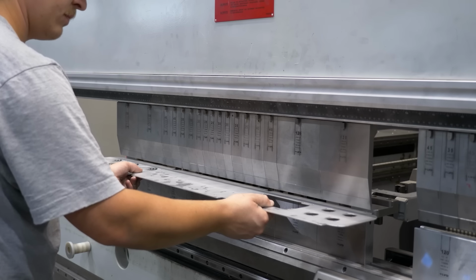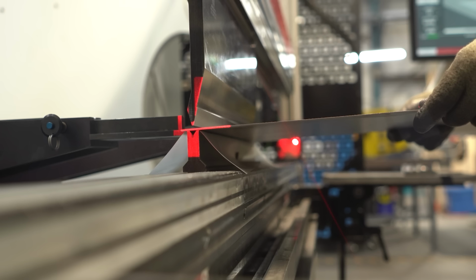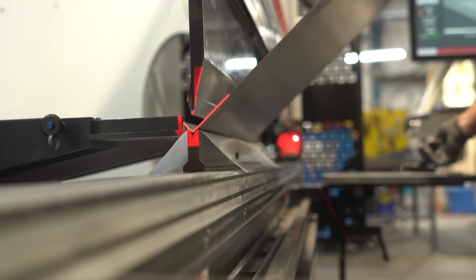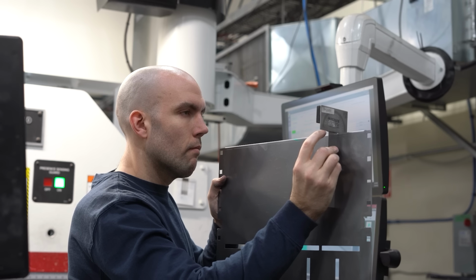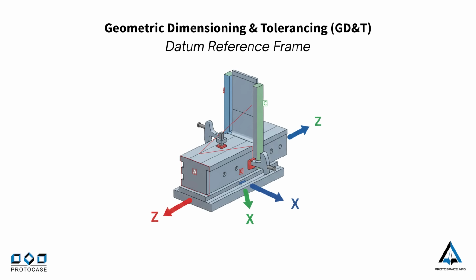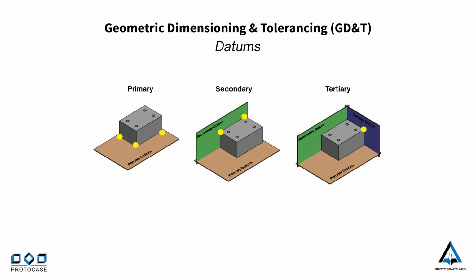Now, a manufactured part will never be perfect. When inspecting a manufactured part, the inspector must compare the imperfect part with the theoretically perfect version shown on the drawing. This can only be done by creating a perfect grid to measure the manufactured part against. This perfect grid is the datum reference frame. So a datum reference frame is the coordinate system created by the datums specified in the part drawing.